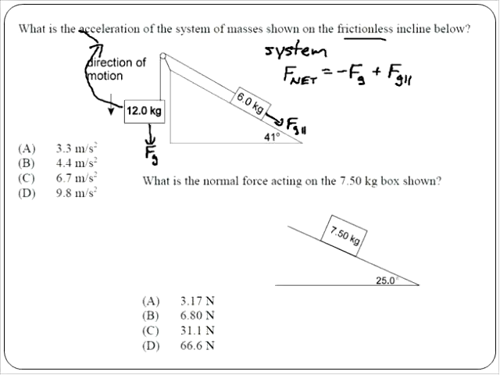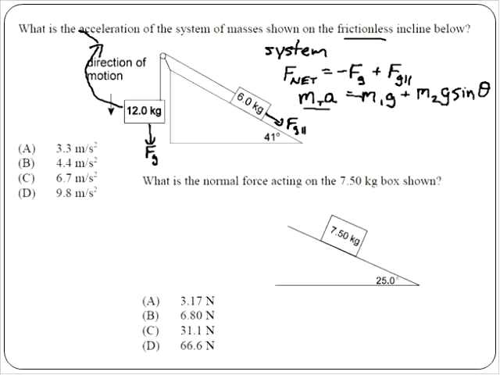The tension is pulling the 6 kilogram block up the ramp, but gravity has to pull downwards. All right, so all I have to say now is the total mass times the acceleration equals, now this Fg, I'm going to call that mass 1. The reason I'm calling that mass 1 is because I always start on the left and go left to right for my numbering. Now if you want to do it the other way around, that's entirely up to you. It really doesn't matter. And then I've got Fg parallel is going to be mass 2 times g multiplied by the sine of the angle of the ramp.